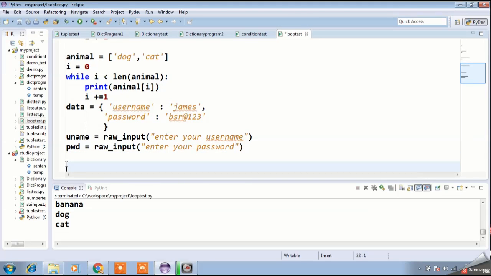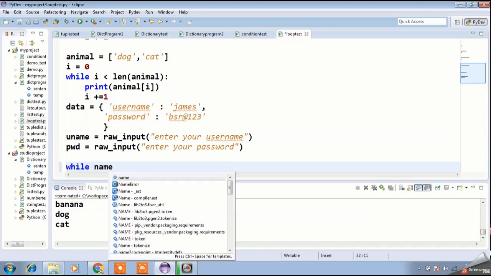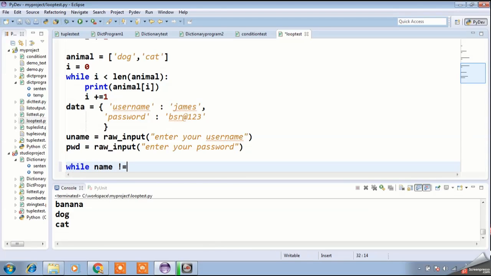Then how can we check? Here we can make one gateway, or some breaker, which will check whether the entered value is matching or not. So using while loop we can do: while uname is not equal to the data at the key username.